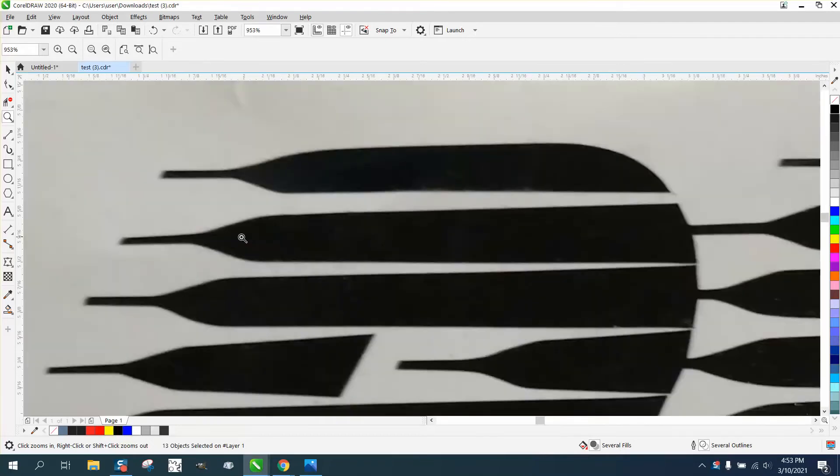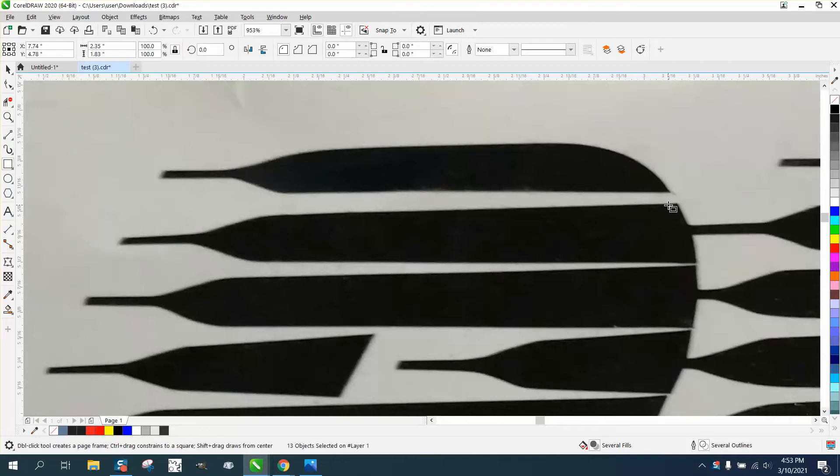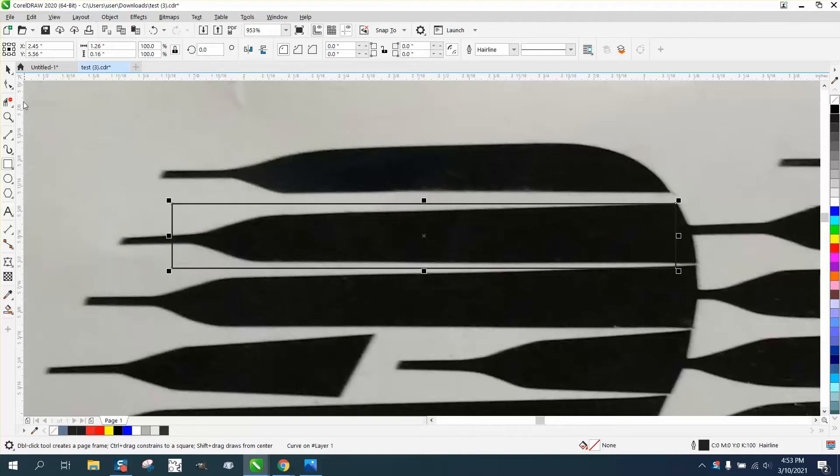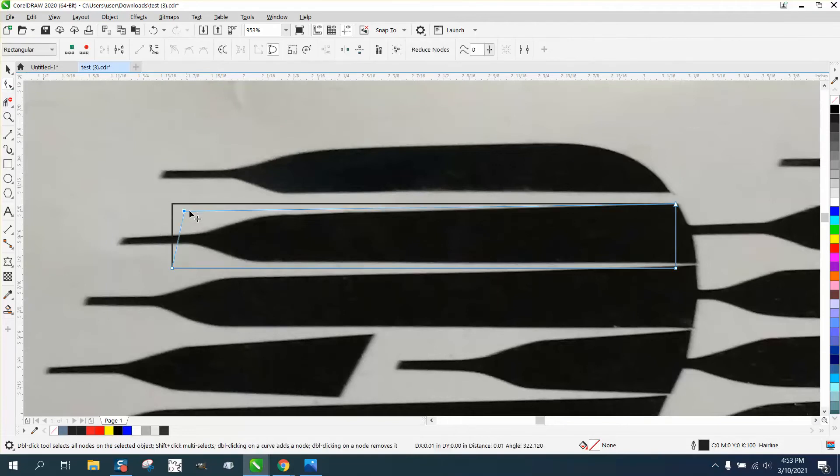So we need to make this in a CorelDraw tray — we need to make this bottle shape. A couple ways you could do it: you could do it right on top of this one. Let's go with the rectangle tool and get a rectangle about that size, then convert it to a curve, which allows you to manipulate the nodes. We're gonna change that one to right there, and then that one to right there.